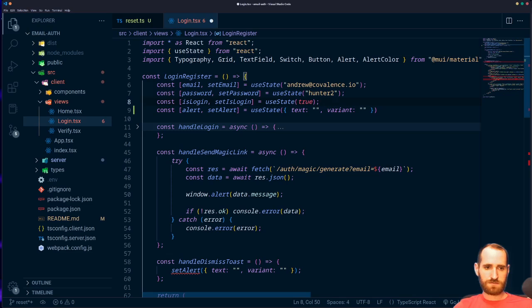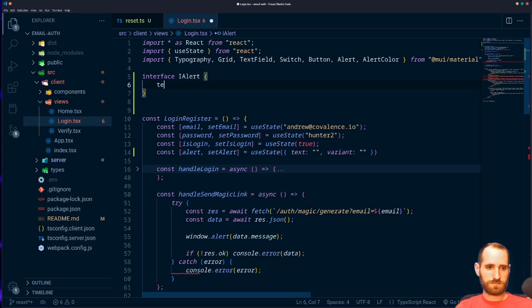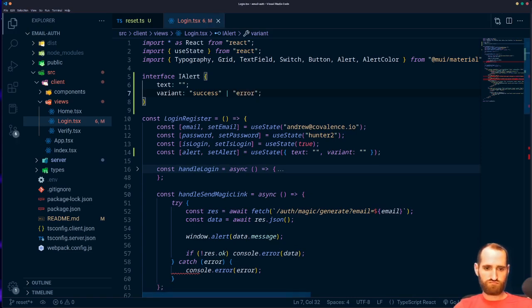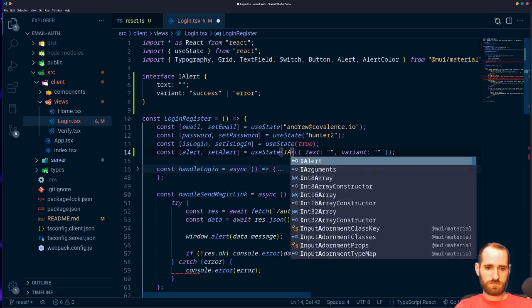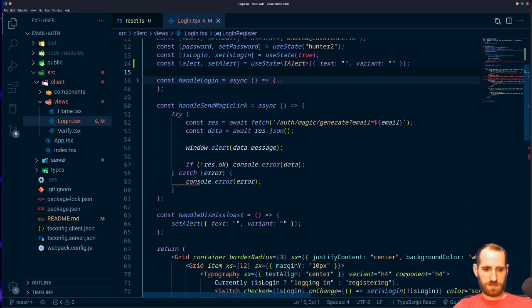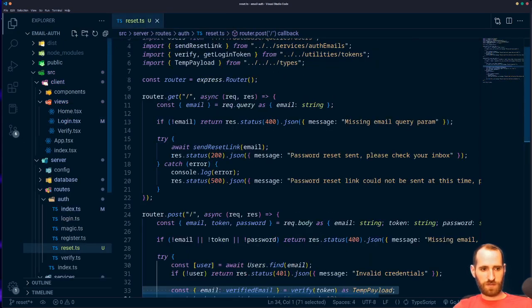Let's see. Let's make variant a type of success or error, just to help prevent me from making some dumb mistake. Alright, so we're going to give that generic to our uState. I don't know why everything's kind of freaking out. Let me close out of that and reopen.